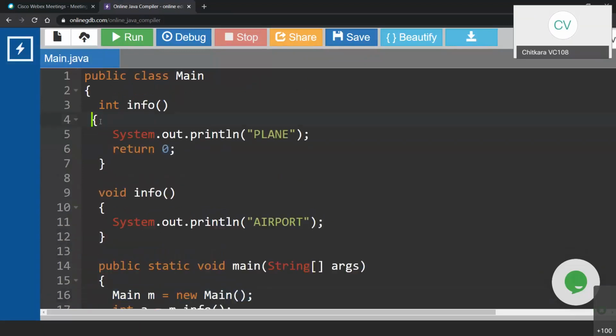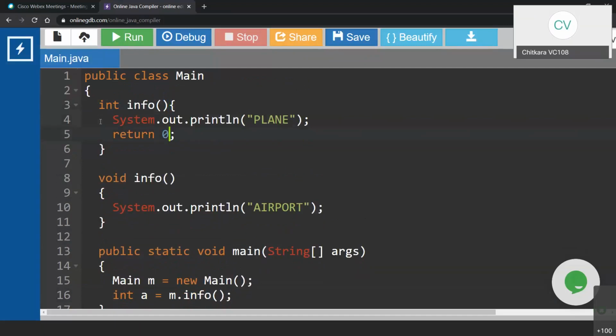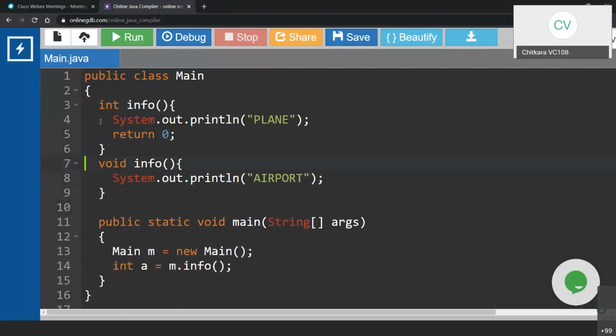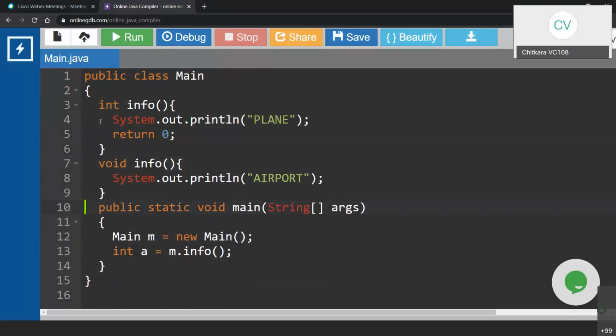Let me conserve some space so that you could see the code. In class Main, there are two info functions, one returning an integer, another one not returning anything. When I say int a is equal to m dot info, what should be stored in a?